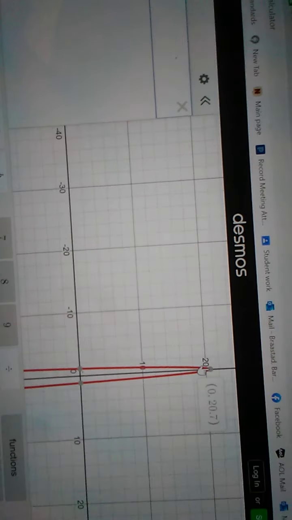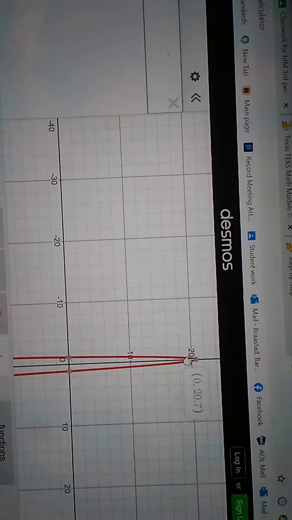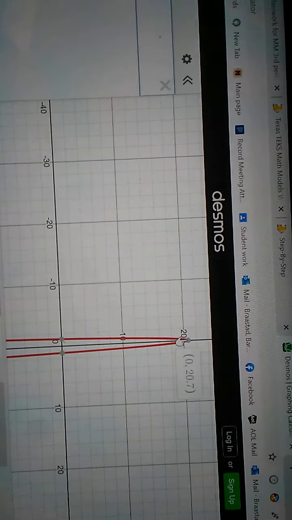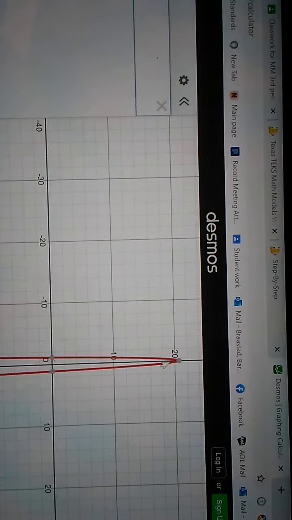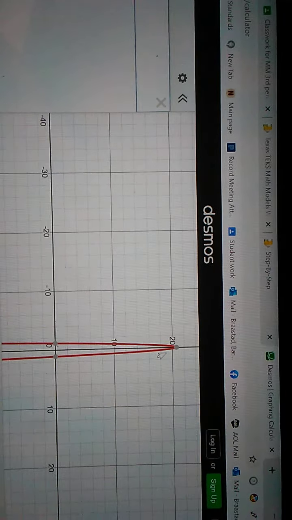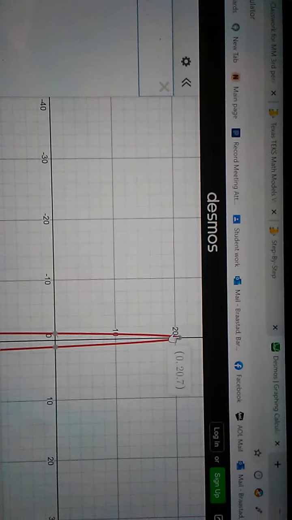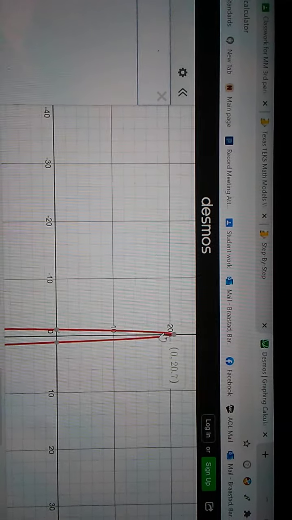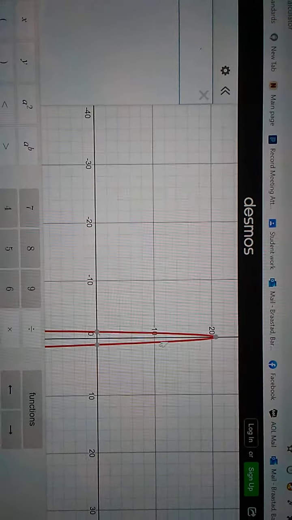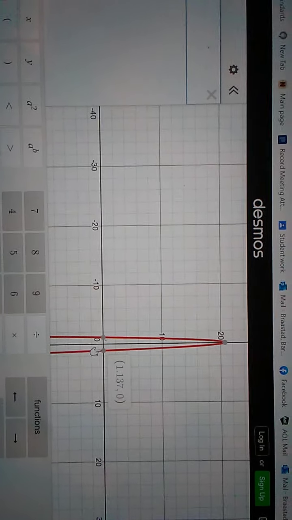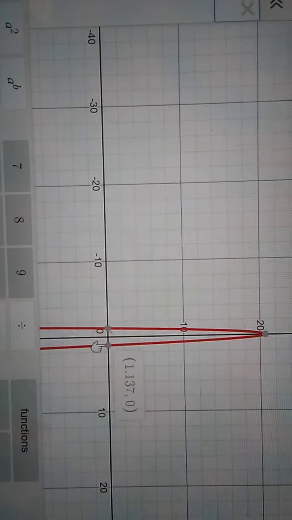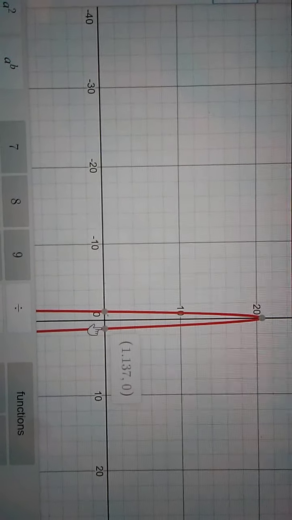All right, so let's look at this, and let's move our little mouse. If I hover over the point at the very top, it says 0, 20.7. That's our beginning point. That is our y-intercept. But what we're looking for, the question said, is how long will it take to hit the ground? Somebody's standing on the roof. They throw the cup off the roof, and it falls to the ground. Right there on the x-axis, that's where it hits the ground. And that right there is the x-intercept.